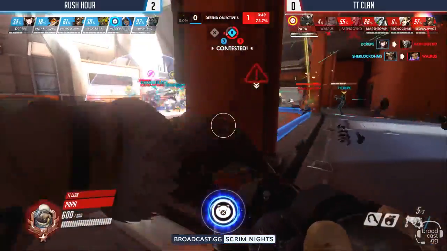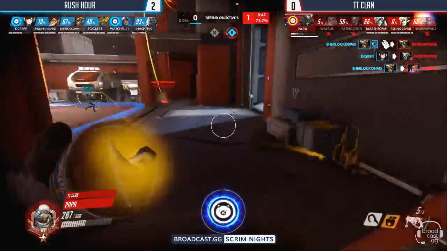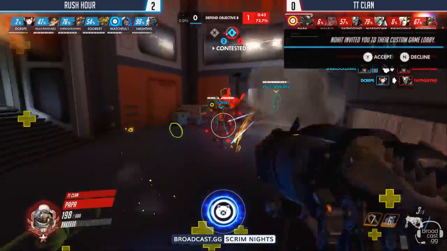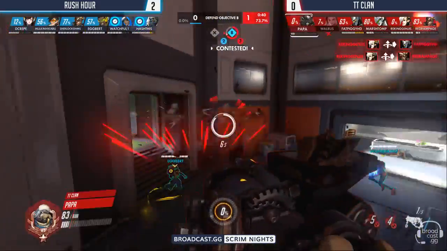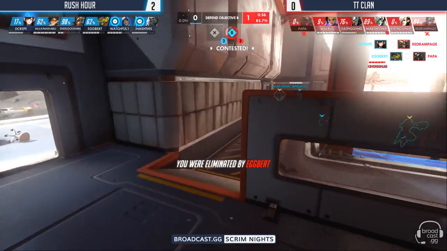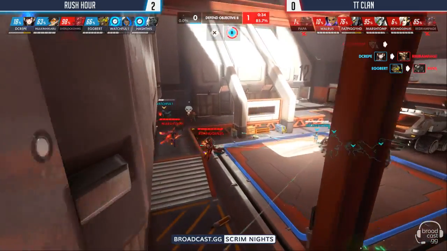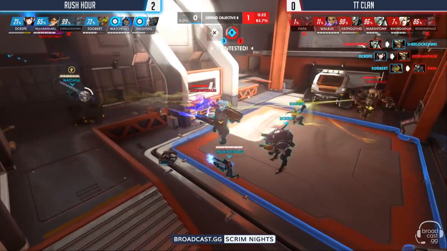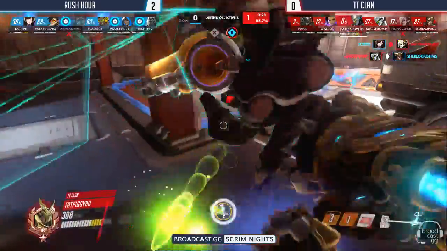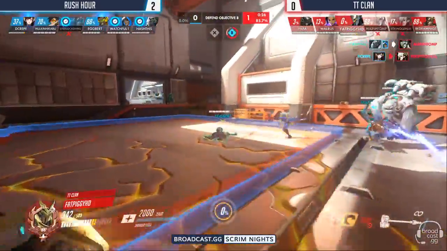Wrecking Genji's in that Valk form. Self-destruct popped as well. Kills going entirely in favor of Rush Hour. Wrecking Genji just trying to make something happen with 45 seconds left on their offense, but it's not going to be enough, as the picks are still coming out in favor of the defensive team. Wrecking Genji falls out of the sky like a bird getting her wings clipped, and with 30 seconds left, it's going to be a very big feat for TT to come back here.